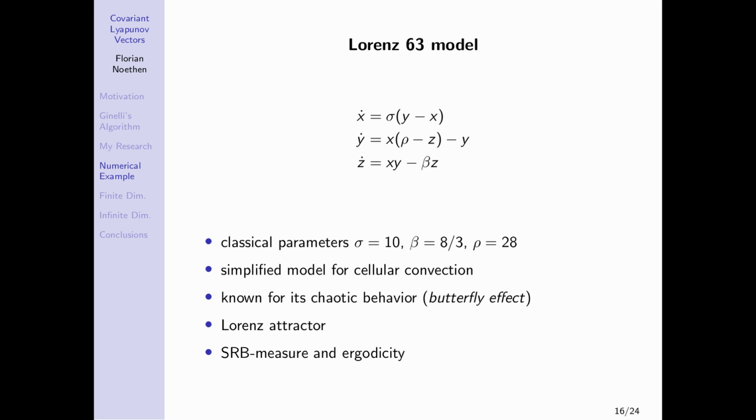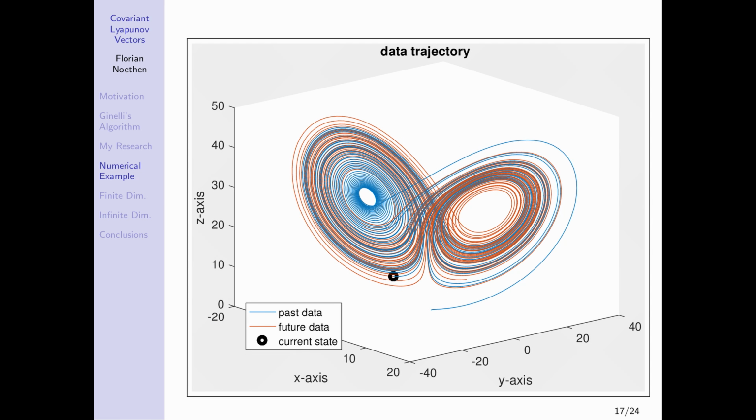For this test case, I combined the nonlinear version of the Lorenz system with its linearized version and integrated the system using a fourth-order Runge-Kutta method. Here you can see the trajectory corresponding to the nonlinear part of the solution. I integrated the system for 50 units of time in blue, and then for another 50 units of time in orange. And the state in between, the black dot here, I called the current state. This is what I called T2 on the previous slide. And here T1 would be at the beginning of the blue part and T3 at the end of the orange part.